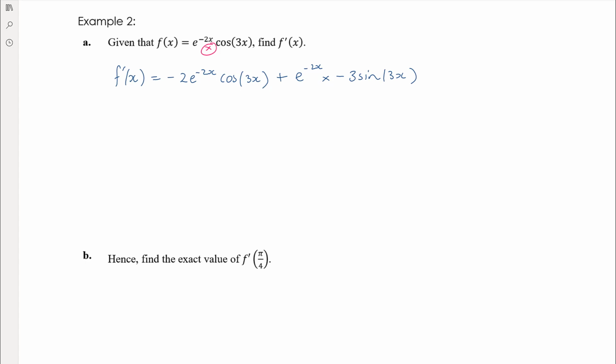Okay, so again, product rule, you quite often end up with common factors here, especially when you've got an exponential involved. We've certainly got negative e to the negative 2x as common, and then that is 2 times cos of 3x plus 3 times sine of 3x. So you can factor out that exponential if you want to tidy things up.